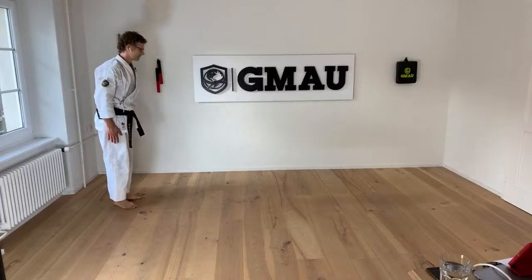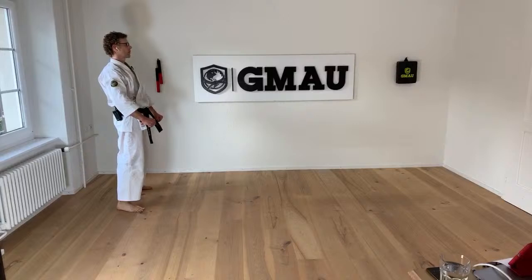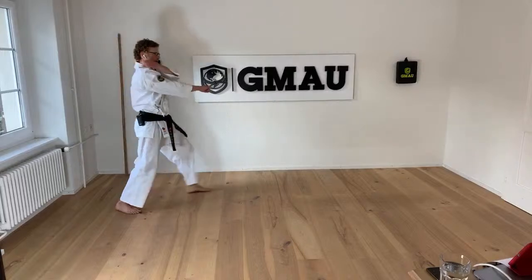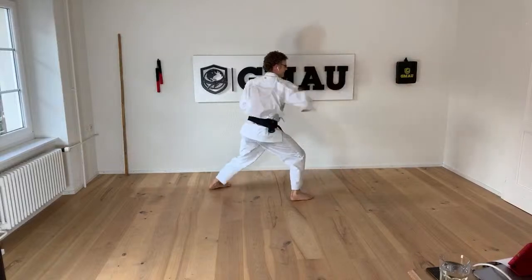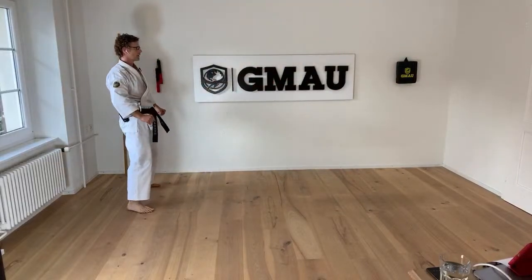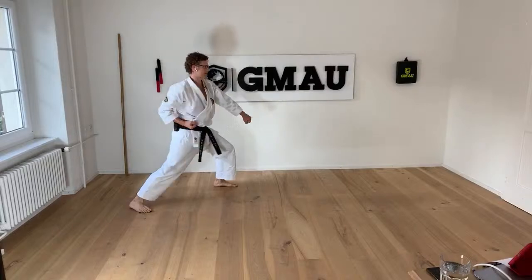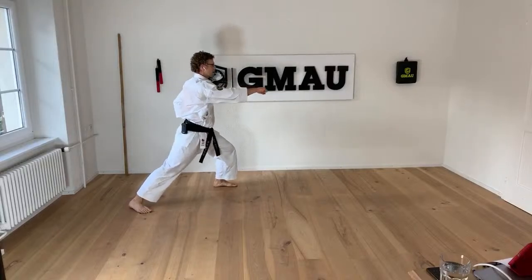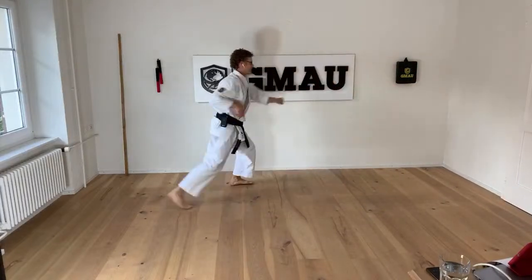We start with Oizuki. Mini test. As if it was the orange belt test right now. Okay, these are the dynamic kihon drills for the orange belt. First, Oizuki. Ichi, ni, san, backwards, ichi, ni, san. Rei, Yoi. Next is Gyakuzuki. Gedanbarai Kamite. Ready, hajime, ichi, ni, san, backwards, ichi, ni, san.